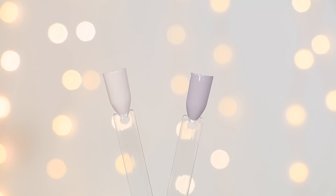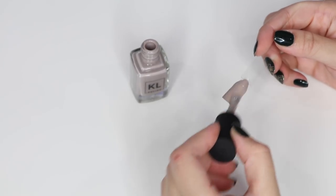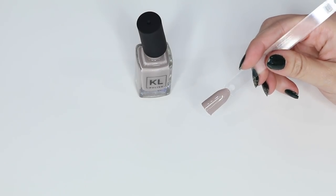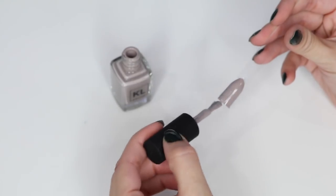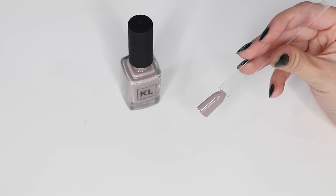Next up we have Graham, which is a really pretty gray color. I also got a lot of questions asking me to compare it to Wishbone — it is totally different from Wishbone. I know it looks like it might be similar and even in the bottles they look similar, but these really aren't that similar at all. Wishbone is a cool-tone nude and Graham is a gray — there's no way around that. Graham is gray, and this color is so beautiful. It's also a creme finish and very opaque — you can get away with just one coat.